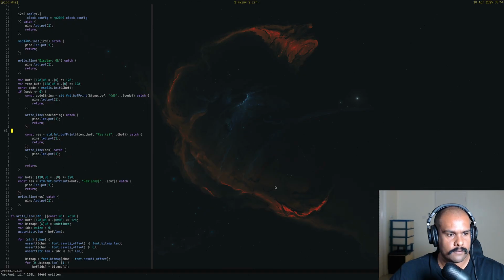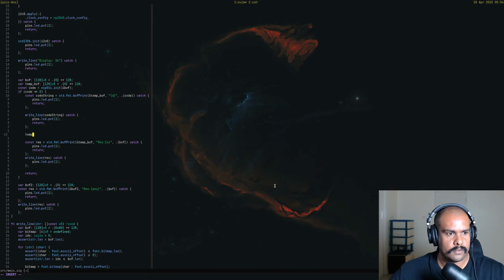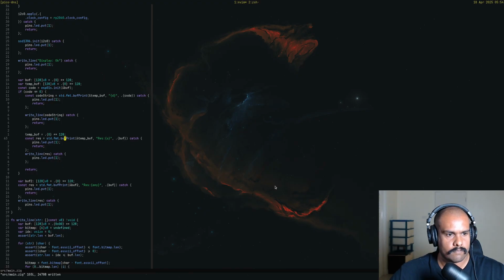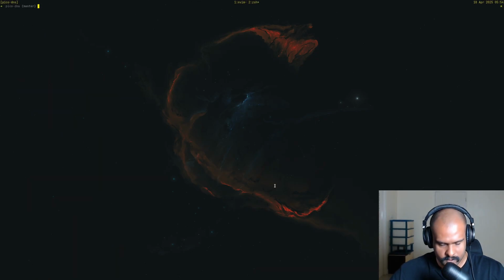And then after it's printed, temp buffer can become... then you can write it back. It's like gnarly.